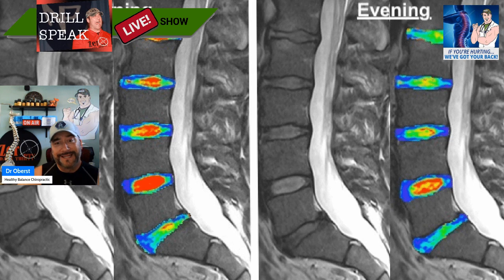So we look at this, your last disc right here, following my cursor. That is called L5, S1, the spinal level. This is the fifth lumbar, and this is the sacrum. So if you look at the colorization, if that's even a term, you can see that there's not as much hydration here as there is in the levels above.